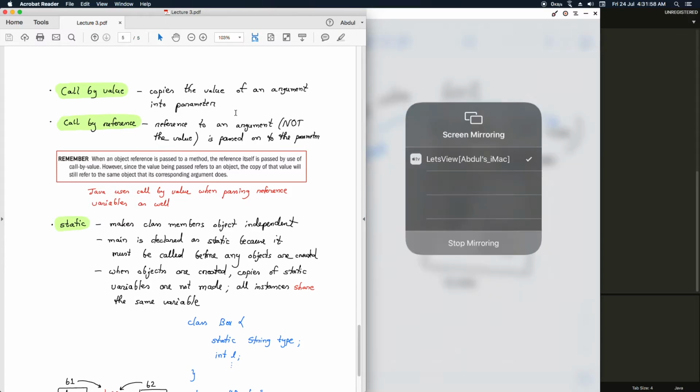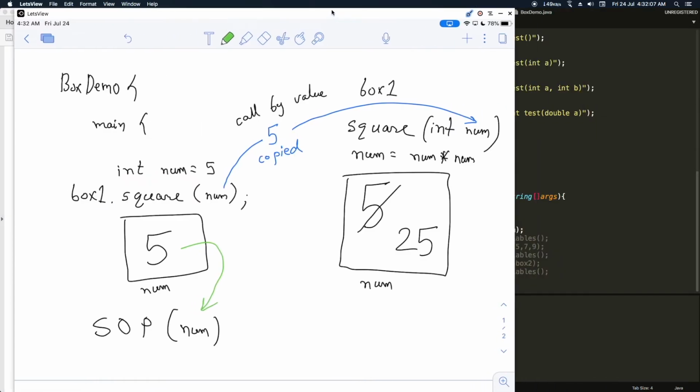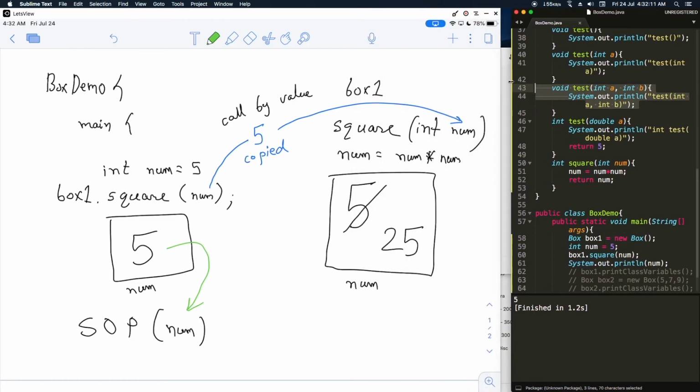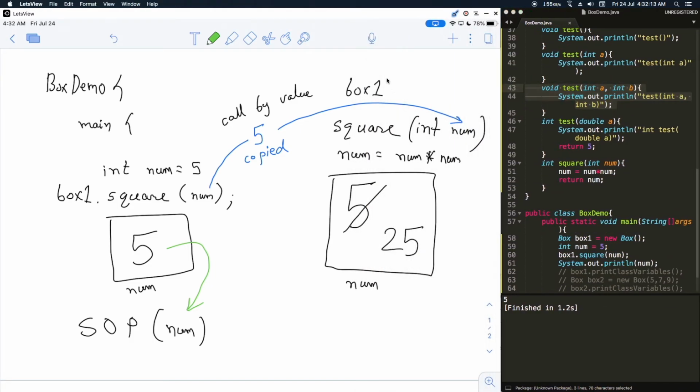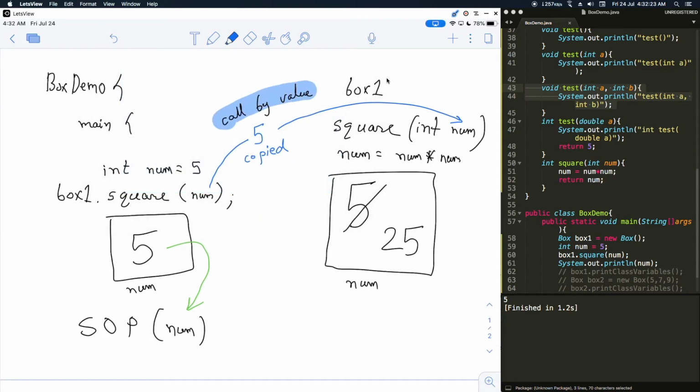Let me highlight this. Now I'm going to be talking about call by reference. This was call by value here. However, when you do call by reference, your reference is copied.